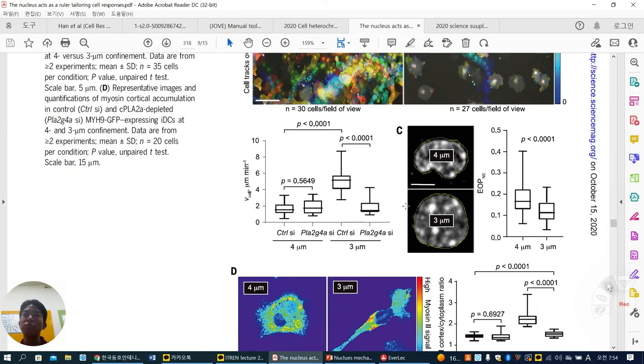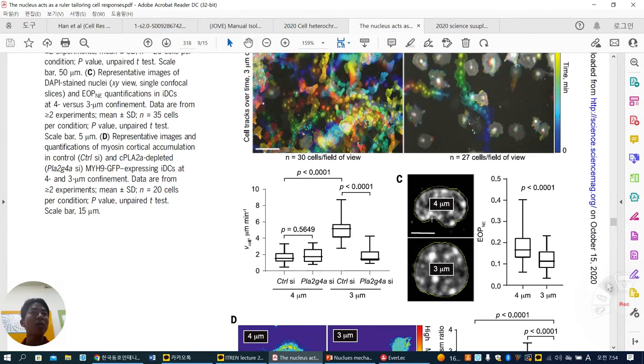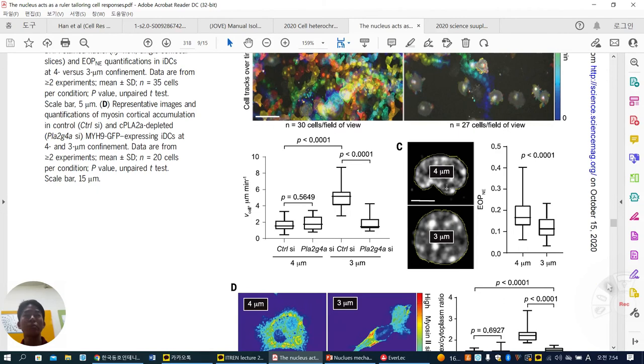Also, these immune cells are hard to transfect, so they are using maybe only DAPI staining. With DAPI staining, you can see a little of this folded structure, but they are unfolded. Okay? So when you look at your cells in DAPI also, you can see a little of this kind of thing; they are very round in shape, mostly at high stiffness on TCP. But when you culture on a soft gel, you might see this kind of non-spherical DAPI structure, a little like folded.